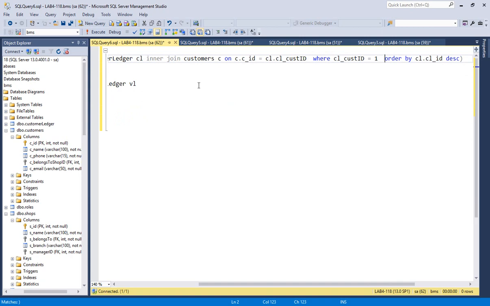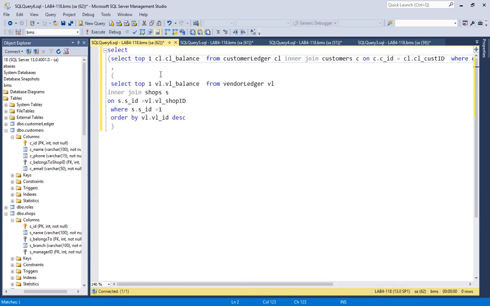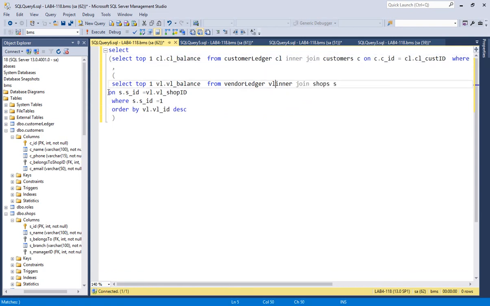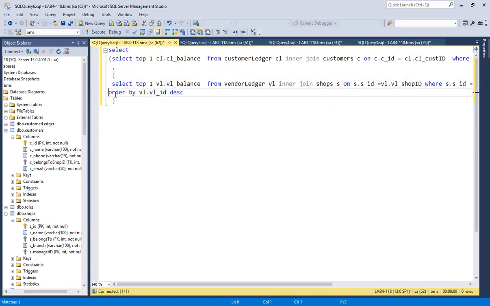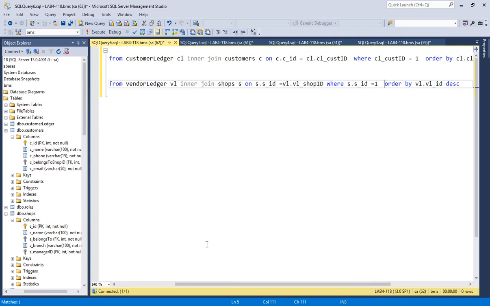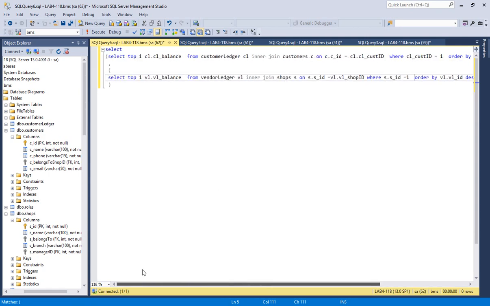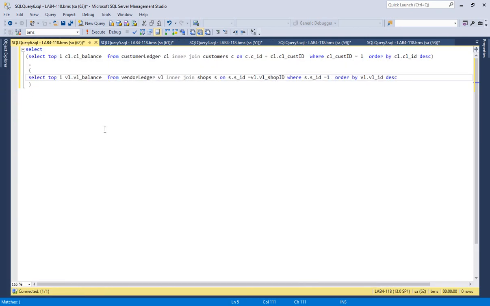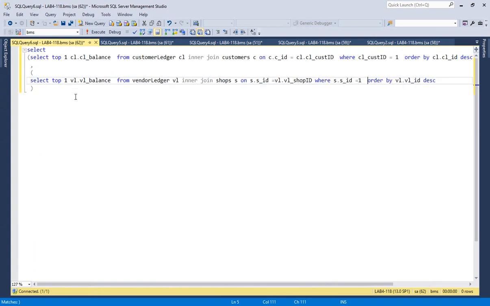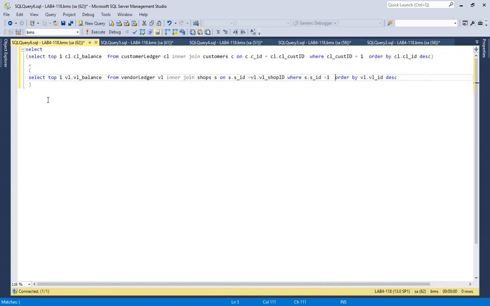With the help of this one single query I am picking up the top one balance of the customer and the top one balance of the shop. I'm putting it on one line so that you can easily understand what's going on. That's why I had mentioned it on a separate line. Okay, remove this. Now it's fine, and I hope it is visible to everyone.